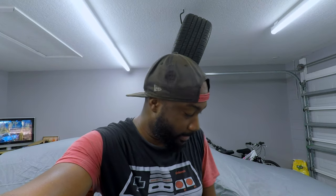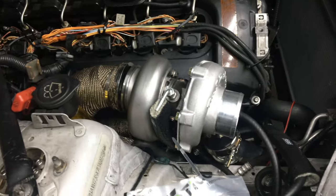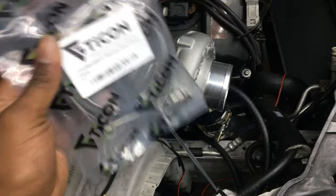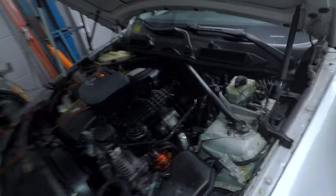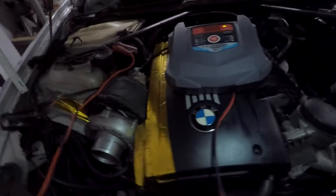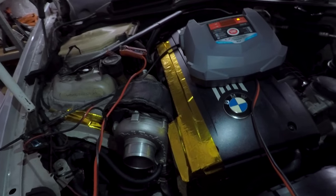So I went with the top mount V-band and the 61 millimeter GT35 journal bearing turbo upgrade that they have on it. I didn't get the intercooler or the charge pipe, and no blow off valve. I got that myself, so pretty much I got the hot side parts plus the turbo plus the wastegate. And that's about it.